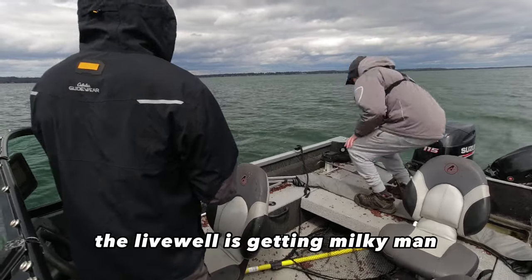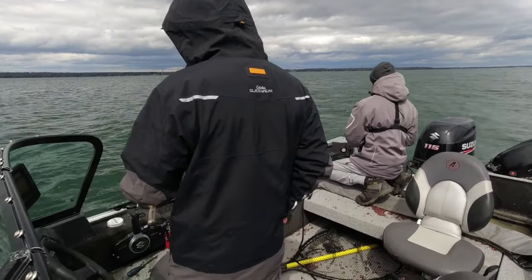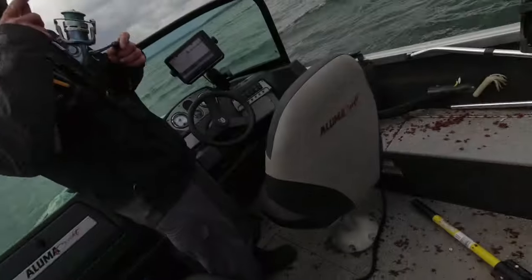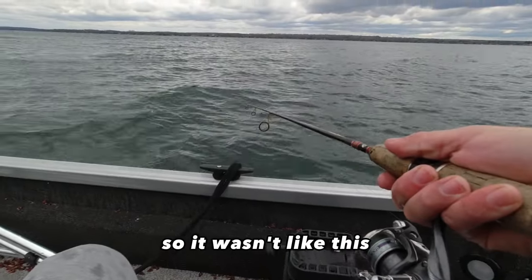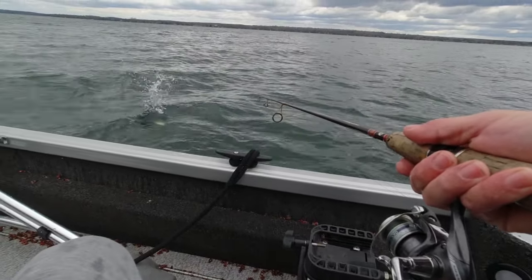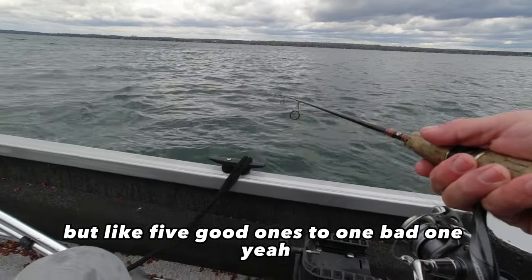The live well's getting milky, man. Is it? Looks like it. I mean, big one. Not too bad. No dinks? Like the odd one, for sure. But like five good ones to one bad one. Right? Yeah.